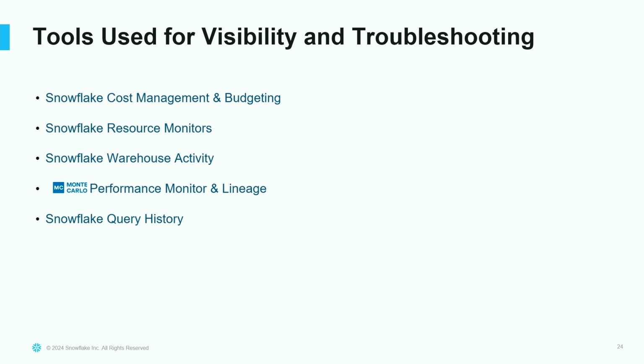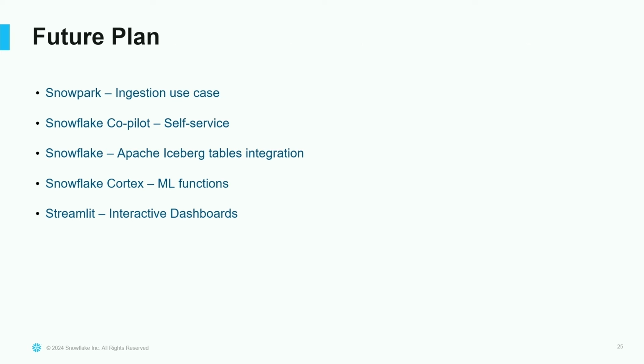And then we look at the Snowflake query history as well to look at the overall activity within Snowflake that's happening over a period of time. Okay, now that we got all the dividends from all the optimizations that we have done, it gives us all the cushion to go innovate, find out what other features that we can utilize in Snowflake for our use cases.